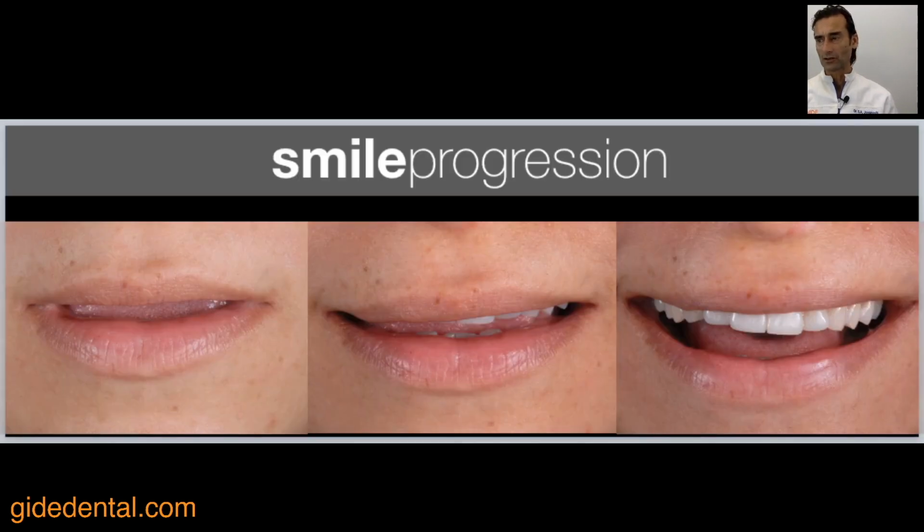When she smiles, as you can see, she shows some tooth display, but in a rest position she shows no teeth, and she's still fairly young and healthy. So we were displaying to her that she had really short anterior teeth. When we move into the smile progression, it's even better to see here. In rest position, no tooth display at all. At a small smile, she's showing a little bit of the tooth display, and then really on a big smile, she's showing just the incisor edges of the teeth.